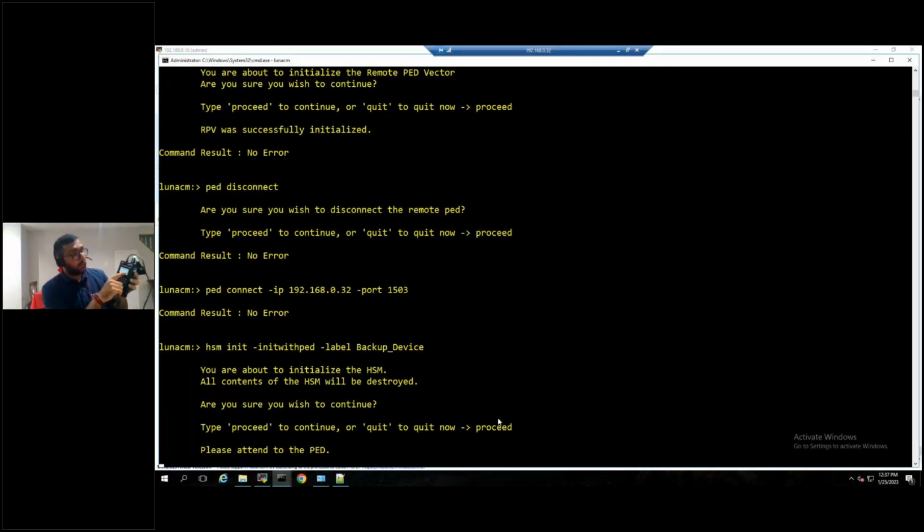It says, would you like to reuse an existing key set? Yes or no? It's totally up to you if you want to have the same individual be your backup HSM administrator and your network HSM administrator. Your call. Would you like to reuse? Yes, I would like to reuse. Just because this is training, for me it doesn't matter. But for you, you might have to create a new key. Insert the blue key, enter the pin.